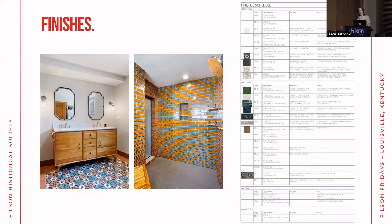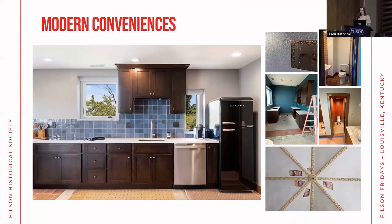And then to the right is an example of the finish schedule for the project with imagery of the new tile selections. Again, I should reiterate, as Adriane mentioned, there were so many design elements of this project, both existing and new ones, and probably the most amount of various colored tiles and elements in any project we've ever done. While there were also many elements of preservation, the home was also upgraded to contain modern conveniences such as full kitchens on the upper and lower levels, lighting, heating, and air conditioning. Some of these photos show the results of those efforts.